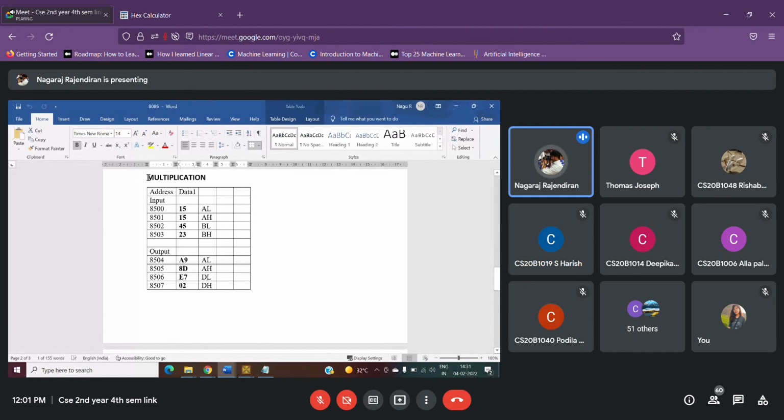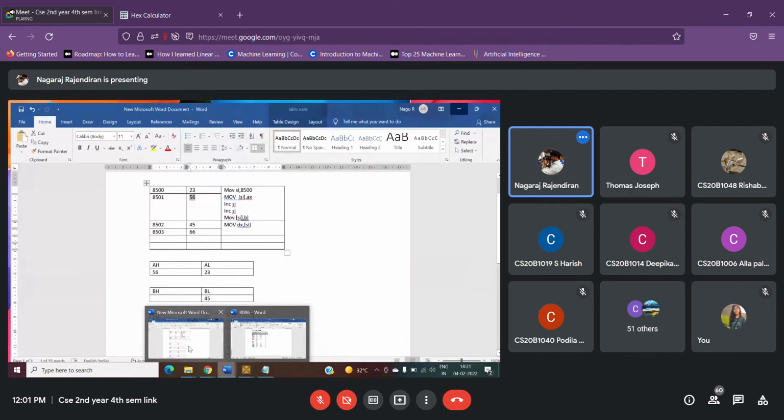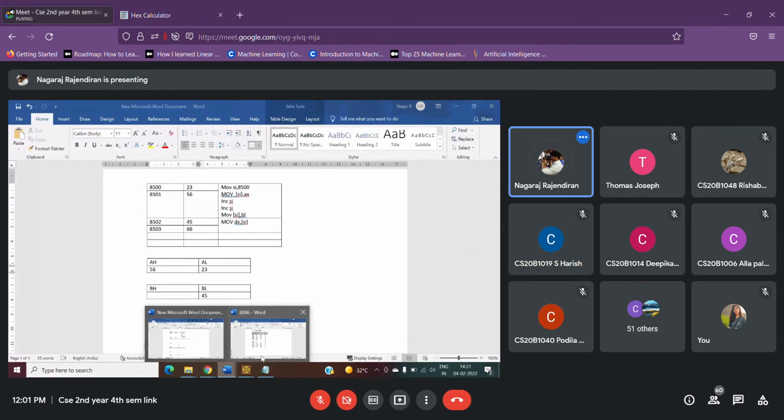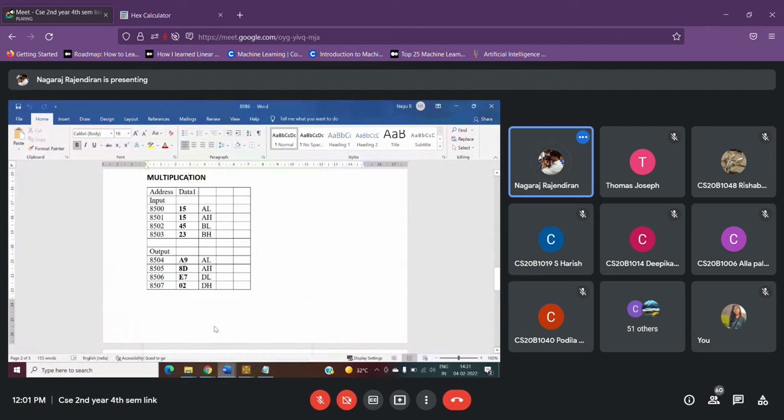See, students, now we are performing 16-bit multiplication. In 16-bit multiplication, first I am taking a 16-bit value which is present in the AX register. So the AX register contains a 16-bit value, right?